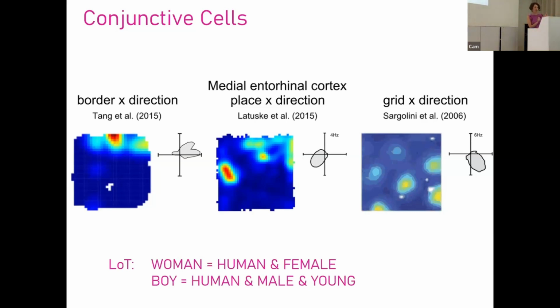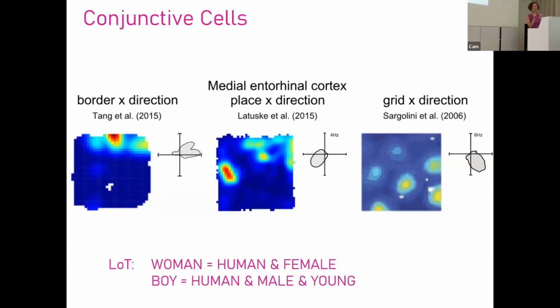But what we are not showing here is that although being a combination, it doesn't necessarily have to be a dynamic computation, right? It could be just a pair coding neuron that has learned it through billions and billions of presentations of a certain experience and now has dedicated itself to that combinatorial signal. Whereas in language of thought, we do have those things. If you look at the predicates within language of thought, the predicate woman has dedicated itself to the specific combination of being human and female, or boy has dedicated itself to an even more specific combination: human, male, and young.